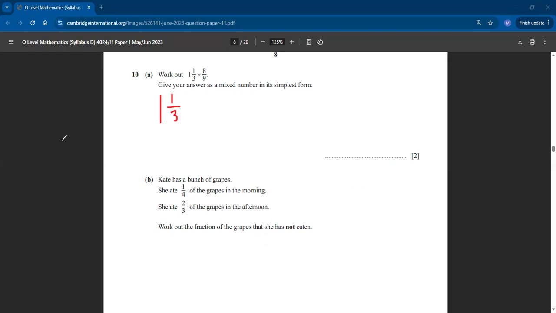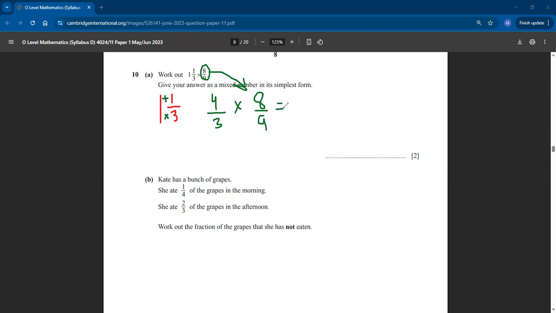If you've got a mixed number and you need to convert it into a fraction, you multiply the whole number by the denominator, and then whatever answer you get, you add the numerator to it. So 3 into 1 is 3, plus 1, 4. That's going to be 4 over 3. The denominator is going to be the same in both cases. Multiplied by 8 over 9. This is where I'm getting 8 over 9 from. Do not get confused. Okay, 8 over 9. Now, how would we work this out?